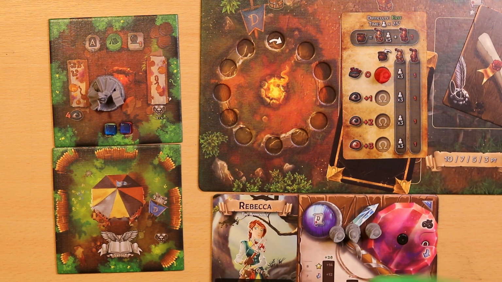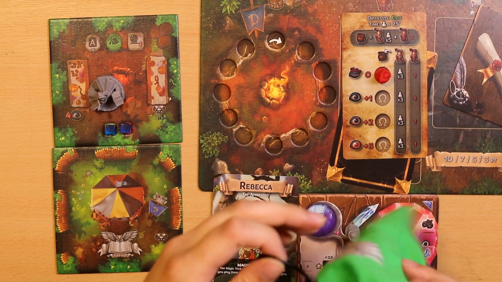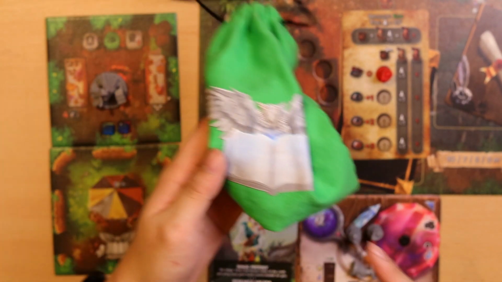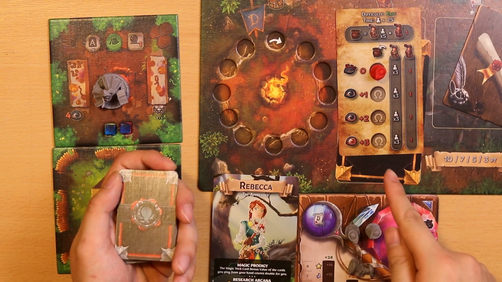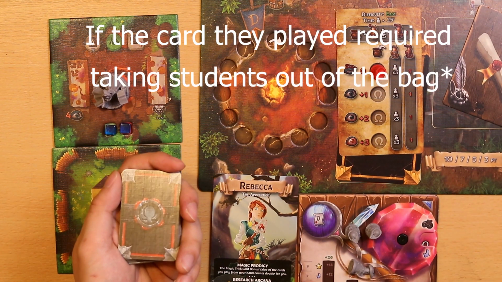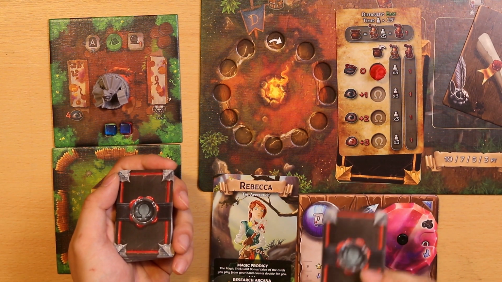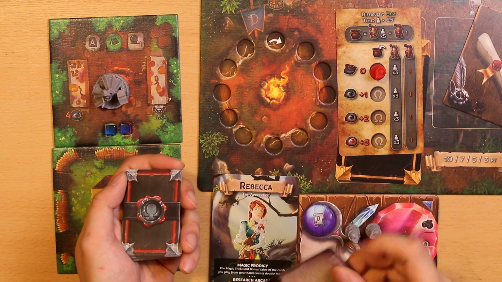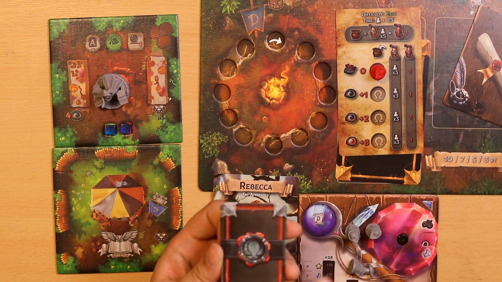We grab another Omega student, place him into the bag, grab our 12 other normal students, place them into the bag, and shuffle. It should be noted that when you're putting in the new students, you do not remove the old students from the bag. The player who revealed the red student still gets to play the card as normal, if it required him to take students out of the bag, as well as taking one of these Jinx Cards, which activates at the end of their turn. So Jinx Cards are basically negative effect cards, which usually give you minus points and a negative effect. They can be removed one at a time through resting.